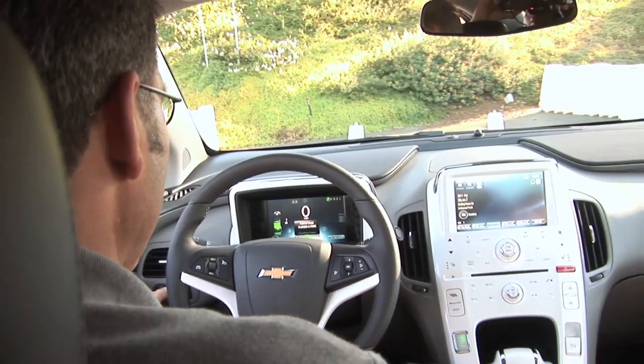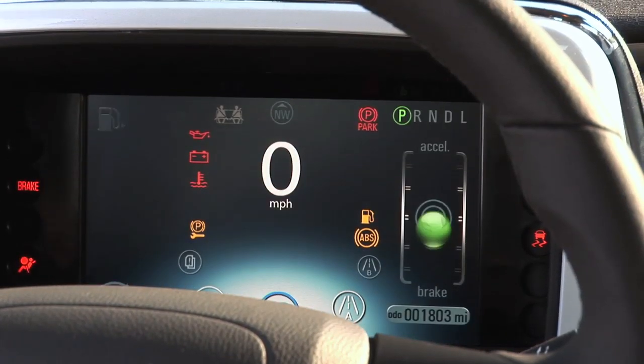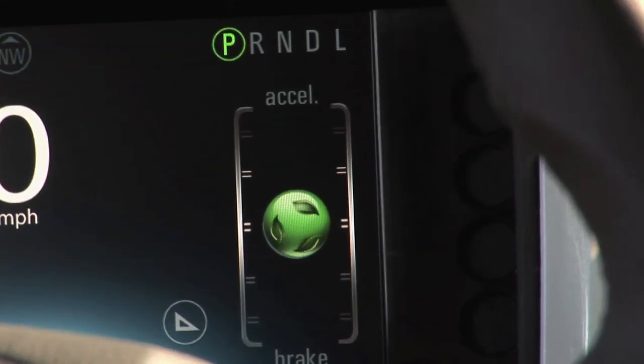Well, from the interior you can see that we've got two reconfigurable displays. We use one as the instrument cluster, which will have things like fuel level, battery level, speedometer. We also have a fairly unique efficiency gauge. We use it to help the driver understand I'm accelerating too hard or I'm braking too hard, really to get the most out of the vehicle overall. But we really try to keep the things in the area right behind the steering wheel as simple as possible.